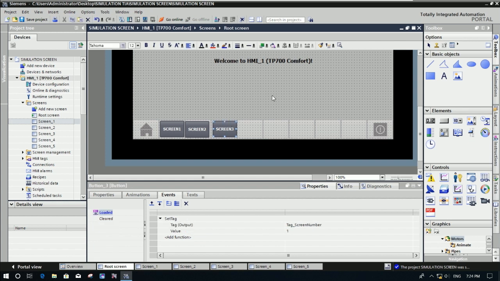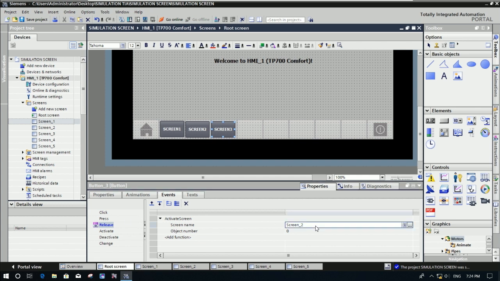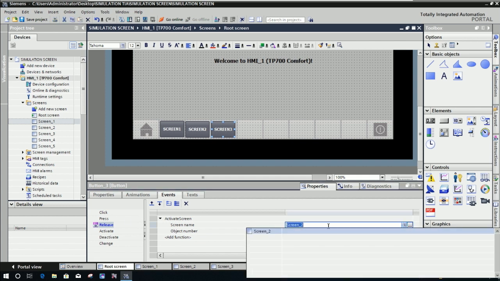Like this. Align like this, and change the event to screen number 3.